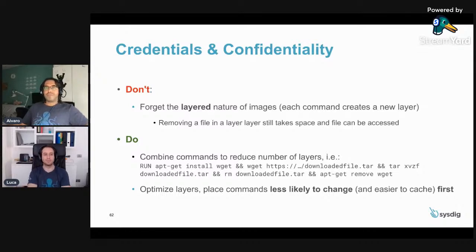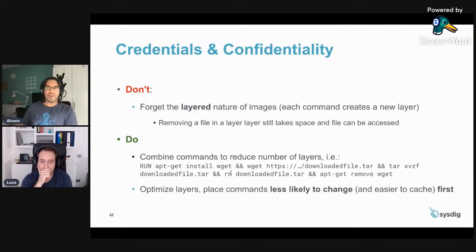So please don't forget the layered nature of images. Containers are composed of a set of layers, and each command creates a new layer. This is great for distribution and sharing, reusing common layers from base containers. But at the same time, as we just saw in this example, it means that if you remove a file, it is still accessible and it is still taking space. It can be accessed by making some conversions, extracting the tar files, and so on. So removing a file just means that it is marked as erased and it is not available in the final composition. And this, by the way, brings up another couple of optimization tips.